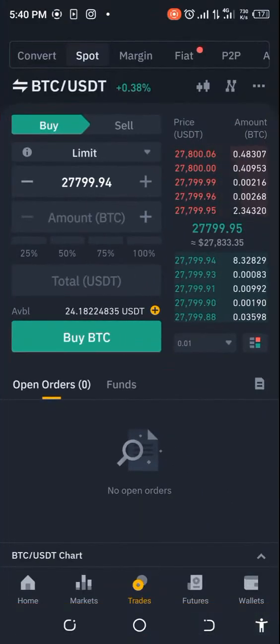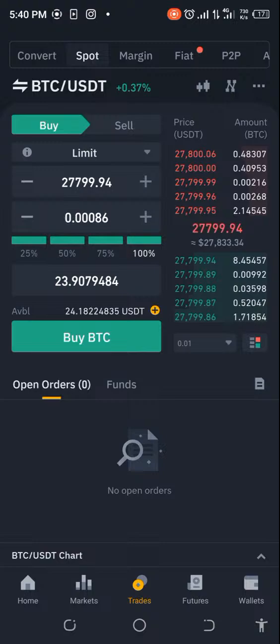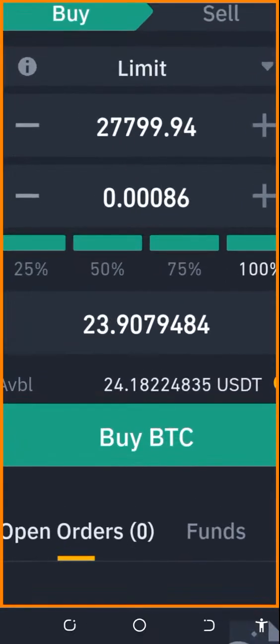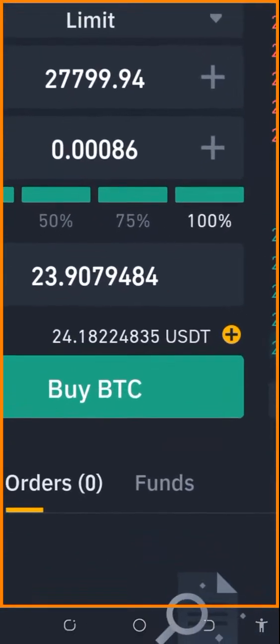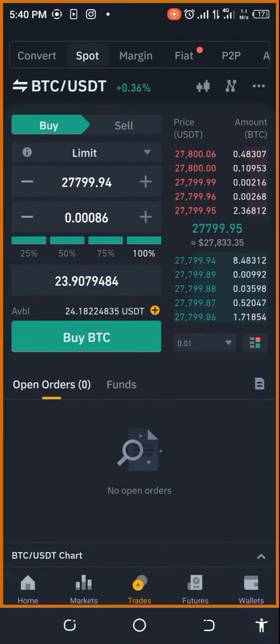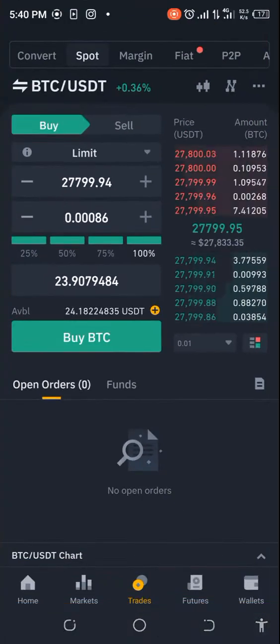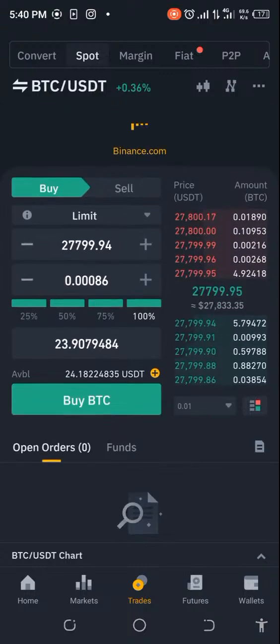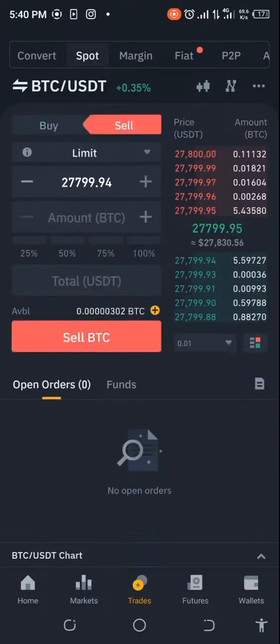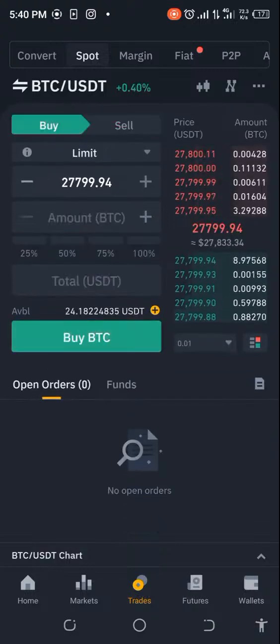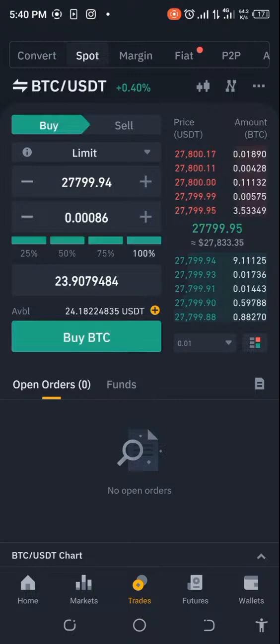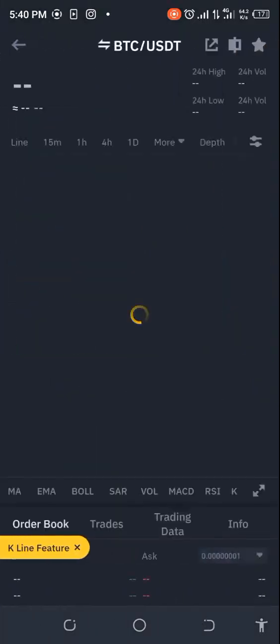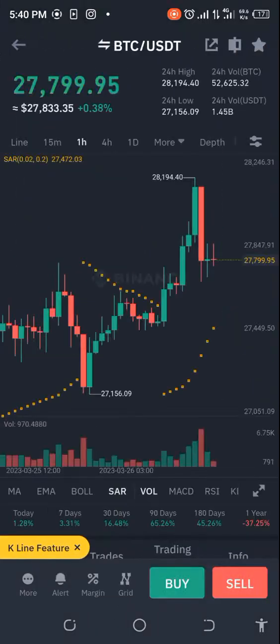Let's see whether it will. We don't know yet. Okay, it's not picking up everything. Can you see that? It's only picking up 23.9, but nevertheless, we're going ahead with that. It's not going to pick up everything like I told you. Let's refresh to make sure that everything is set. I don't know why it's not picking up everything. I think BTC has gone up a bit. That must have been the reason why.